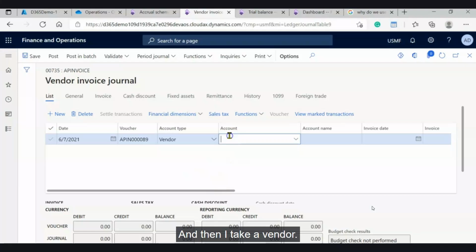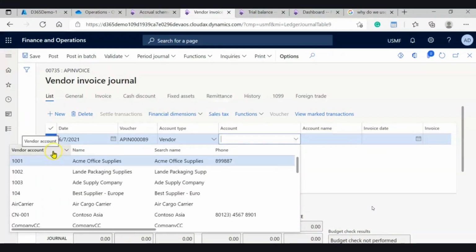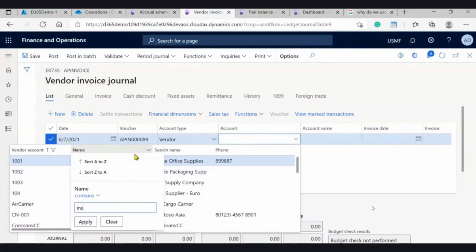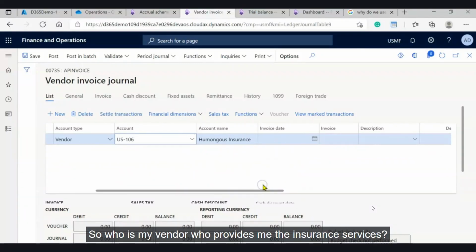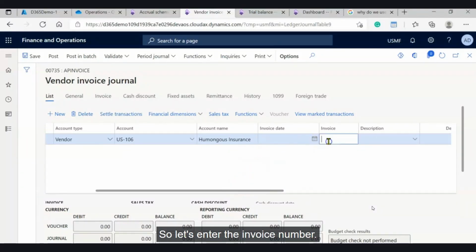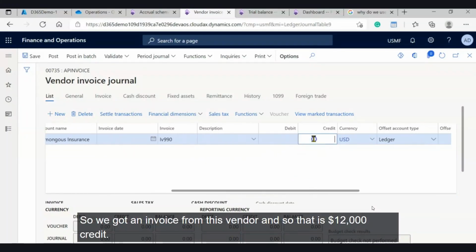and then I take a vendor, so here's my vendor who provides me the insurance services. So let's enter the invoice number. So we got an invoice from this vendor, and so that is $12,000 credit.